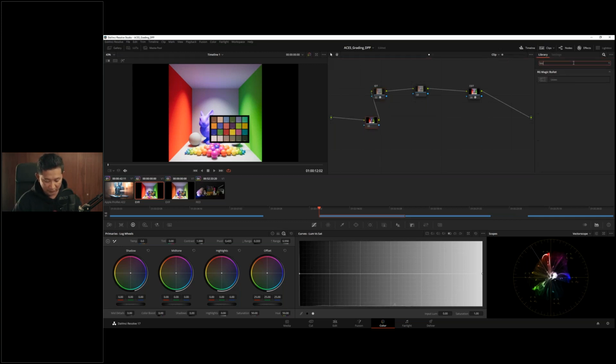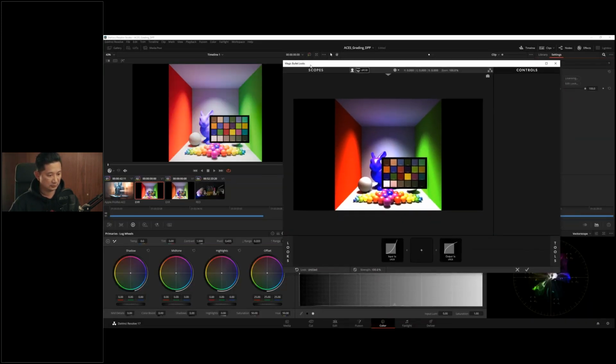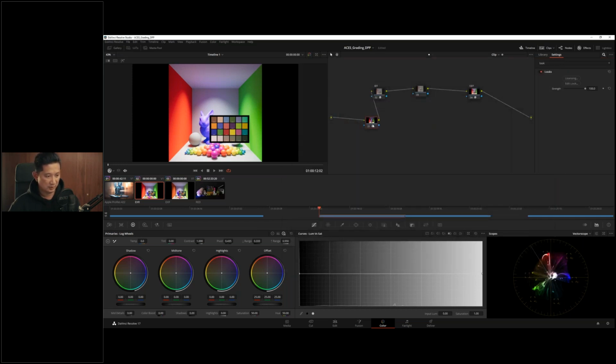So let me drop in Magic Bullet Looks, and let me open Magic Bullet Looks here. Right. So let me turn off the sRGB, and this is supposed to be in ACEScg. And as you can see, we also don't have ACEScg in the dropdown. So let's use Looks in the ACES pipeline.